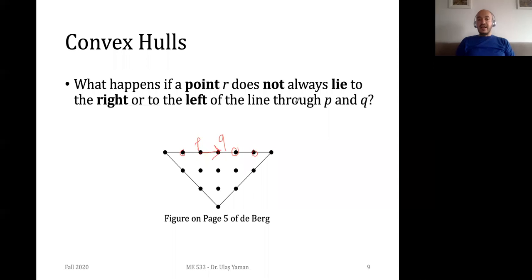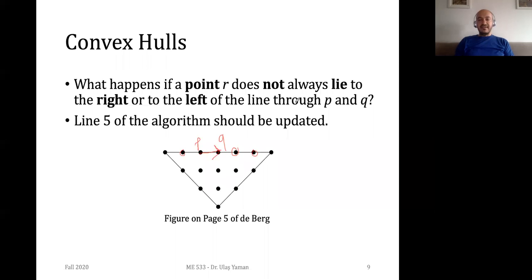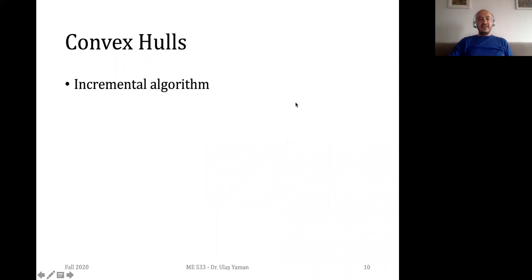So you need to update the algorithm. The algorithm we discussed a moment ago may fix the fifth line of this algorithm so that if you come up with such a case, you don't break your algorithm, you don't stop, and you handle it somehow with different approaches. You may maybe neglect them, or you may assume that these are on the left-hand side. It's up to your modification, and we don't have a unique solution, but there are many solutions. But let's have a look at a bit different algorithm, a much better algorithm in terms of time complexity.